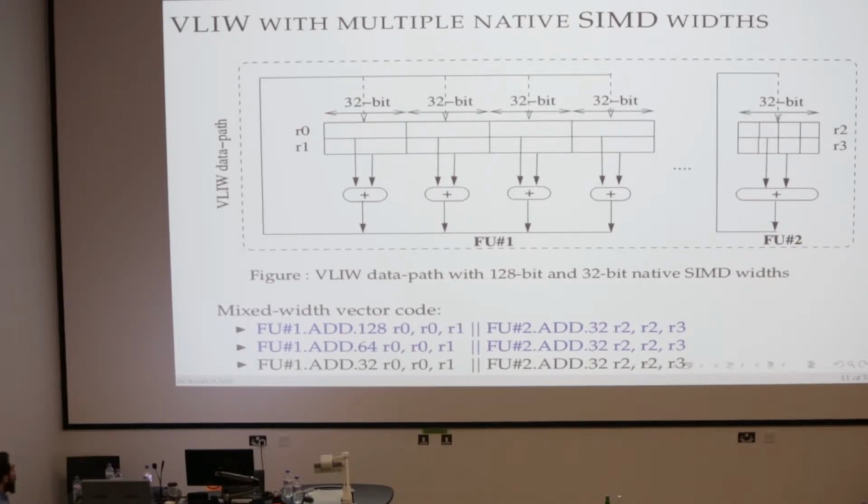A 128-bit add operation on function unit 1 in parallel with a 32-bit add operation on function unit 2. Similarly, we can use half of function unit 1 for a 64-bit addition in parallel with an add operation on the 32-bit unit. And similarly, we can also get this instruction bundle, which has a 32-bit add operation.